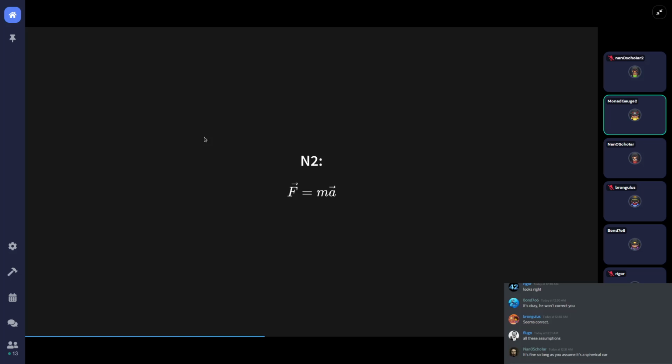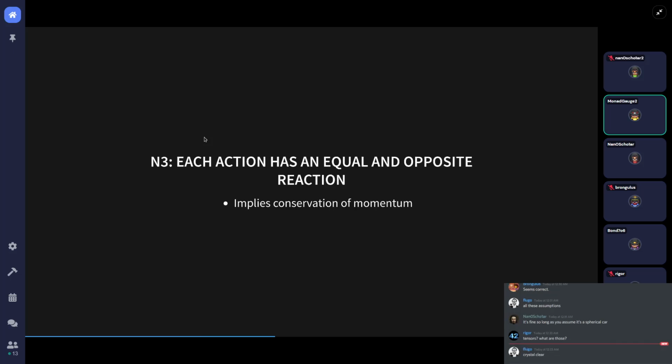Because generally a vector transforms in certain ways that we understand under the Galilean group, and F inherits these transformations. There isn't actually enough time to go into that because we have other things to do, just as a side note. Also, we have Newton's third law, which is each action has an equal and opposite reaction. This basically implies conservation of momentum. That is not really clear. That is not really important for us at the moment. So we're just going to move on.